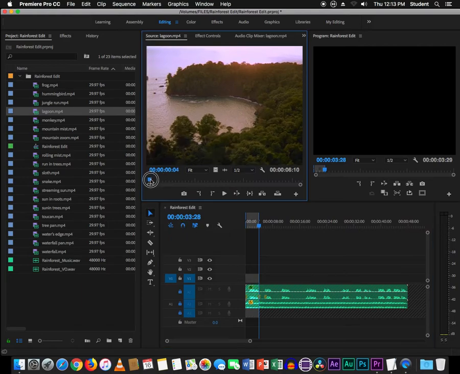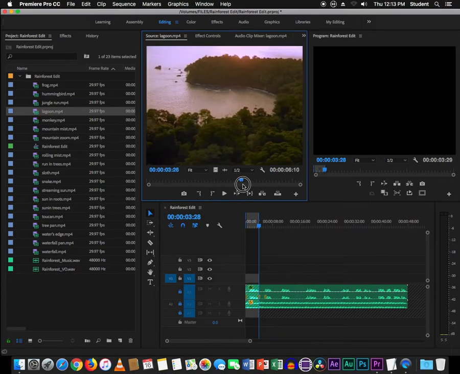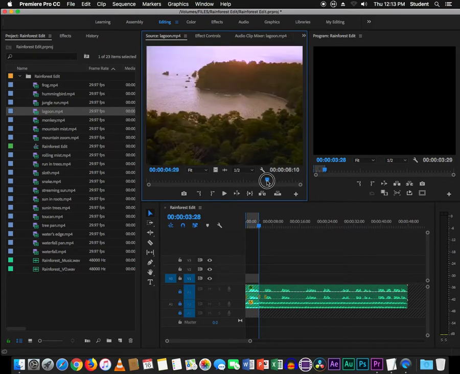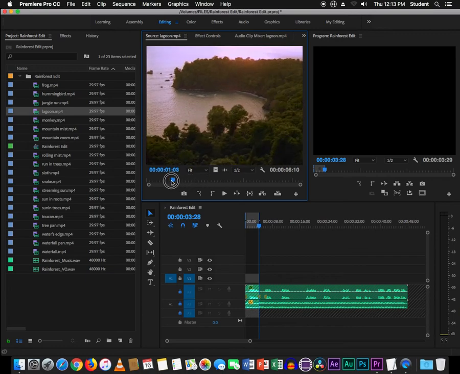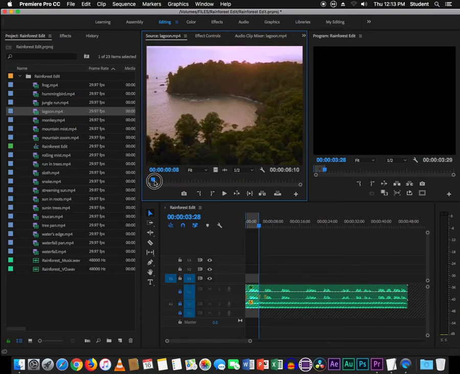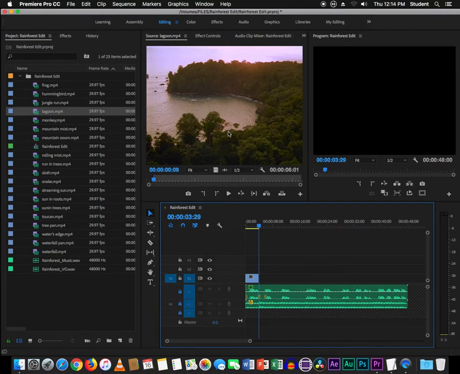Now we're just going to scrub through this to see what the shot is. And it looks like some kind of, and it cuts into this, and obviously we don't want that. That's not the first shot. So we're just going to move a little in from the beginning and mark I for in. And then I'm going to use, this is the button you could hit, but I'm just going to use the period key and lay in our first shot.